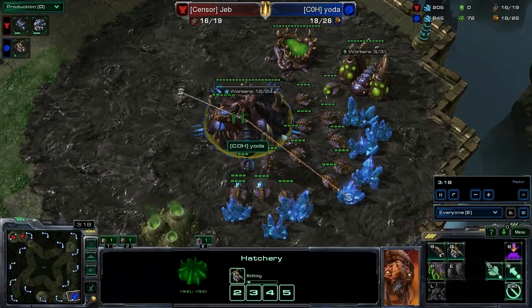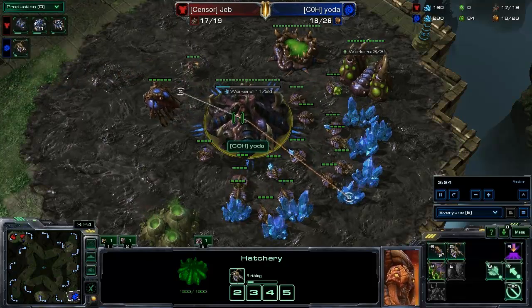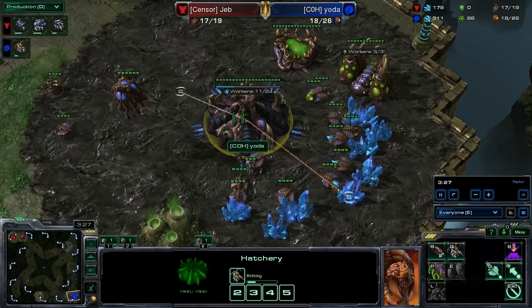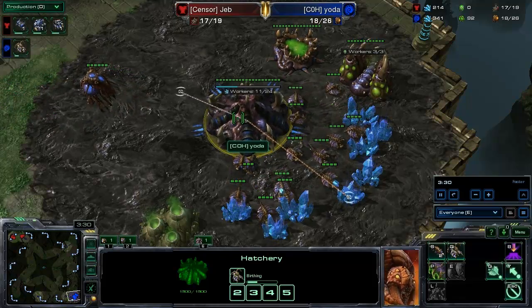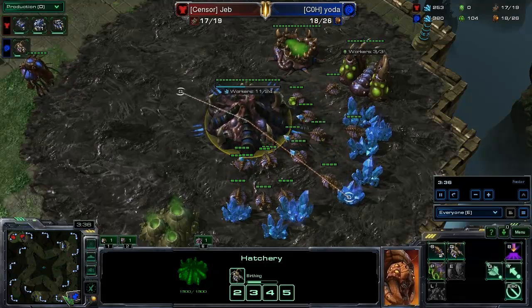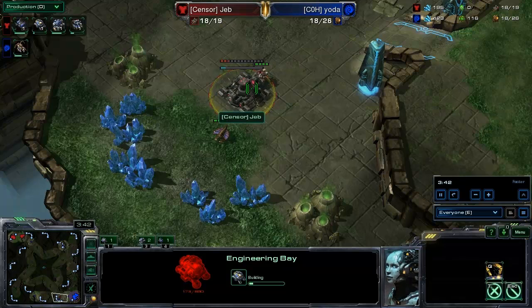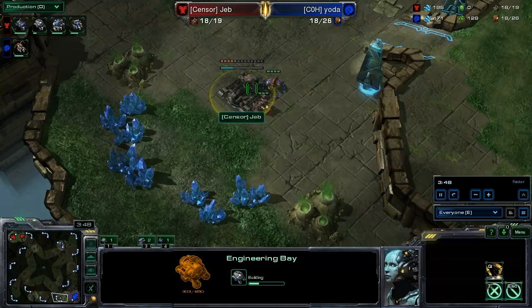Now, Yoda, I missed his timings, but he probably went for a pretty standard 14 pool, 14 gas, and he's probably going to be working on some speedlings, probably around 20, 22 supply. He's going to drop down an expansion, maybe even right now, except Jeb here is being a real dick and dropping an engineering bay in his natural.